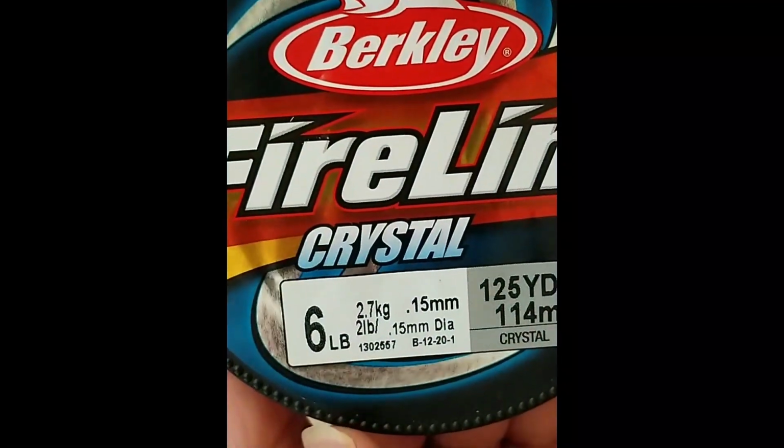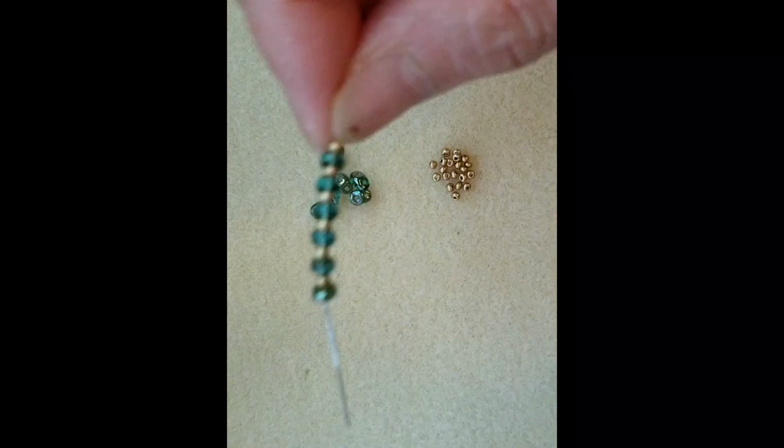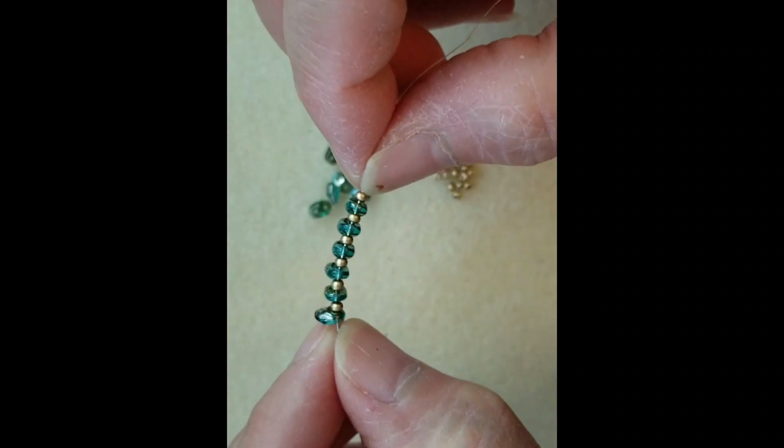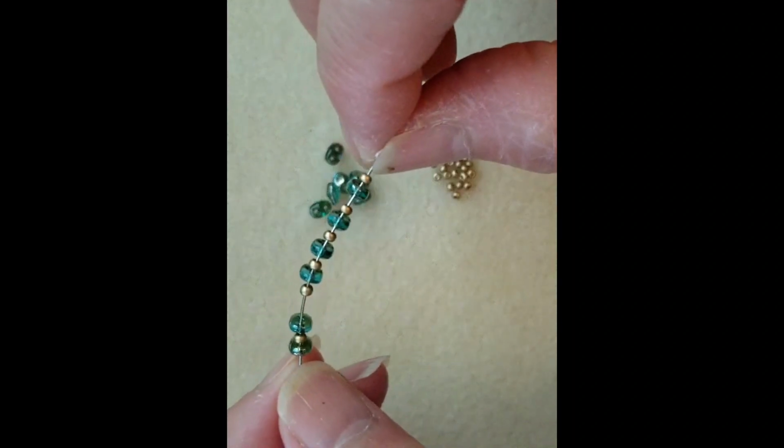So let's begin. First, I pick up Superduo 6 and 6 11-0 seed beads, and I put it alternate.